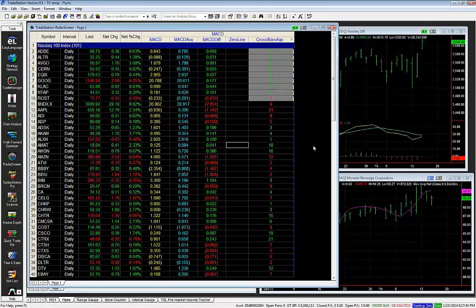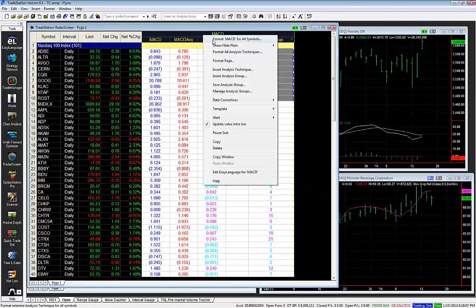Now, most of you know, if you've worked with MACD, that the two MACD lines crossing is the same as the histogram crossing over 0. So in a chart, we don't count the number of bars, but in a tabular format, we can count the number of bars since the last crossover. Well, obviously, if it's 0, that means this is the current bar that's crossing.